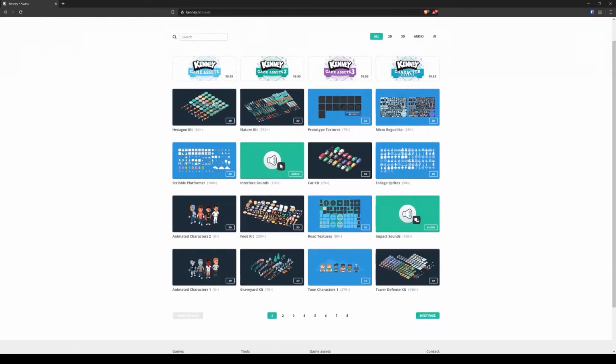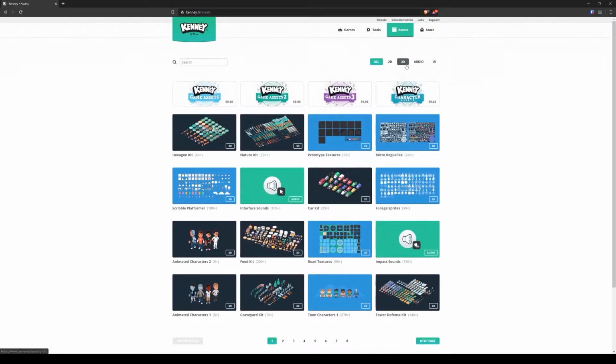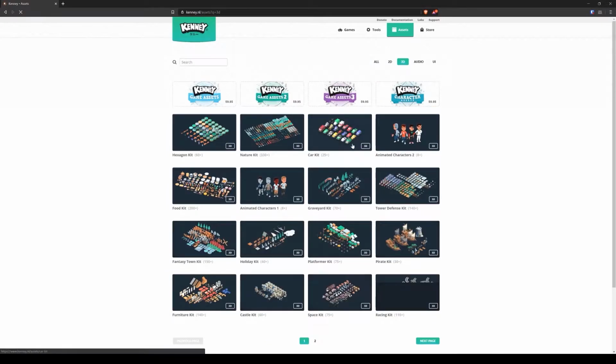We're going to be using two different packs, so just to find the one we want, just select by 3D up here, and the two packs we're going to be using is the nature kit, and we're going to be using things like rocks and trees, mushrooms, and other kind of natural obstacles for our courses, things for the ball to bounce off or block the path of the golf ball. So middle mouse click on that to open it into a new tab.